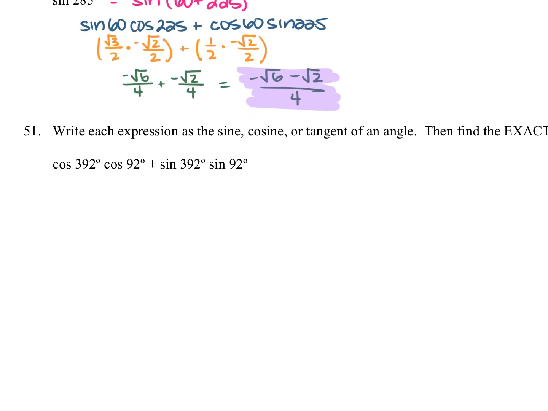Your last question, which is number 97 from your review, you have cosine 392 times cosine 92 plus the sine of 392 times the sine of 92. You are subtracting these, so that's the cosine of 392 minus 92, which is the cosine of 300, and that gives us 1/2. Remember, cosine is your x value, so you're just looking at your unit circle and taking the x value from that cosine of 300. You will need a calculator for your final exam, and your final exam is 50 questions, all multiple choice.